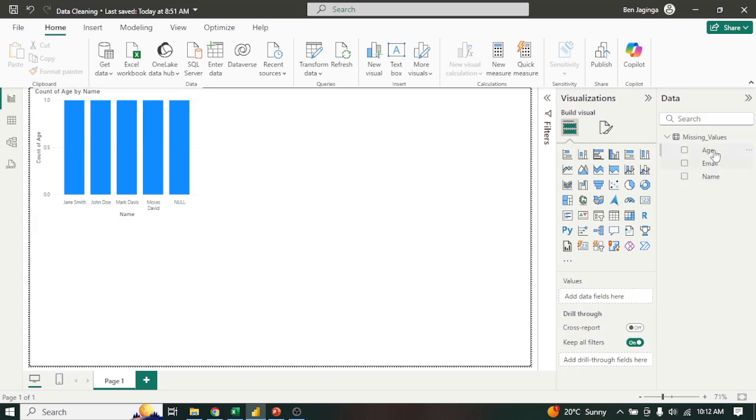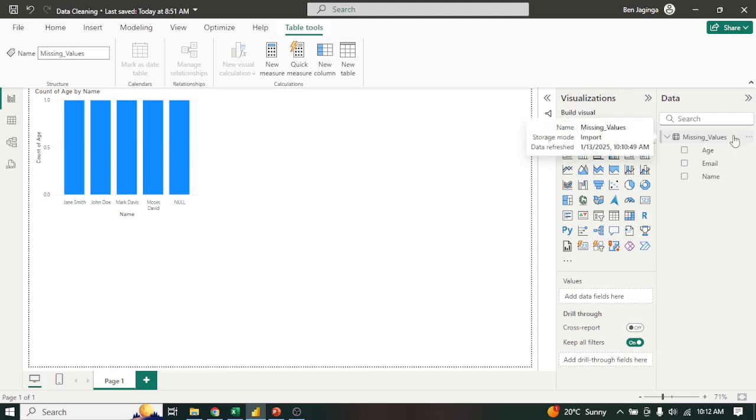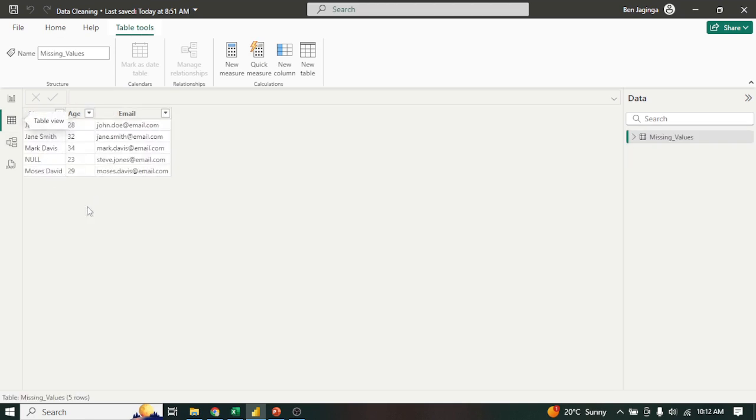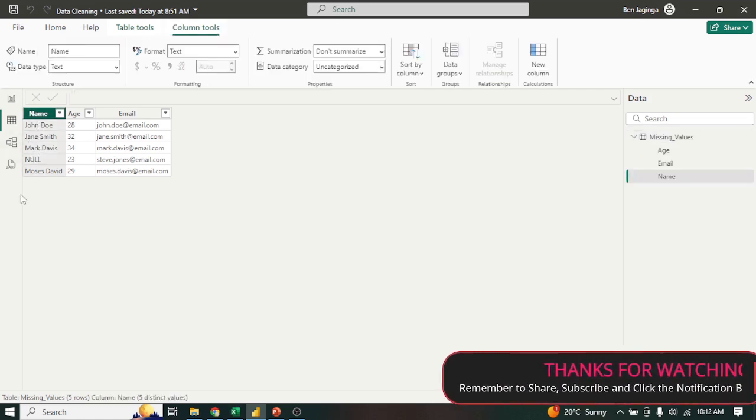So let's click on these missing values so that we can see the table. So I'll come here to table view. So again, we still have the null value under the name column. So again, I'll go back to home tab.